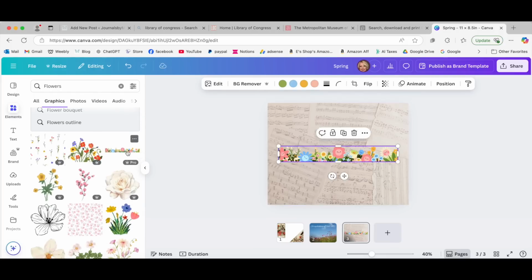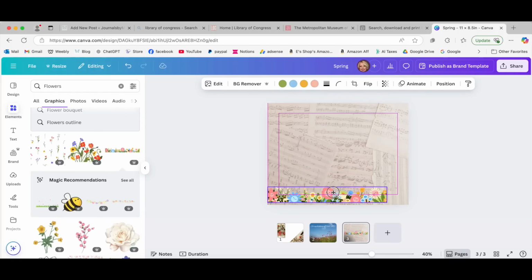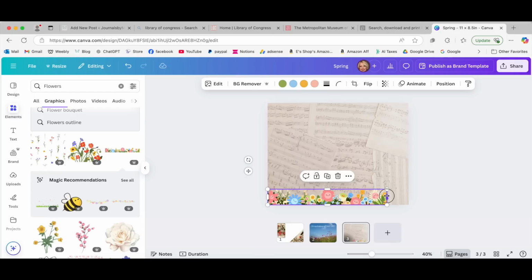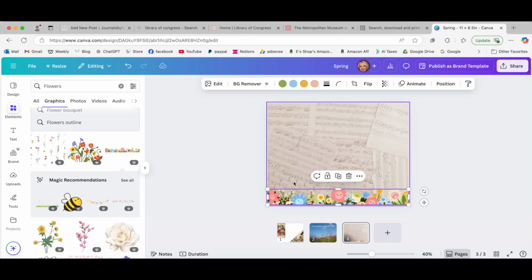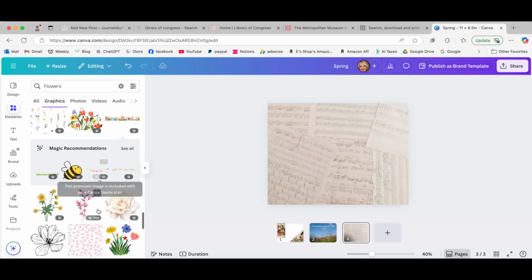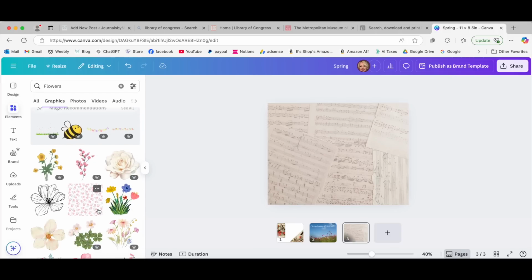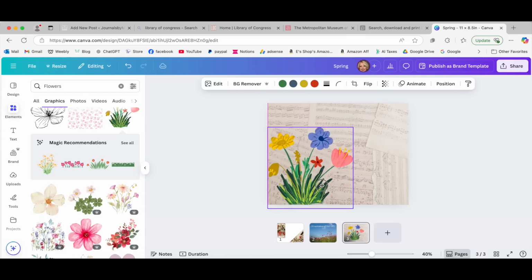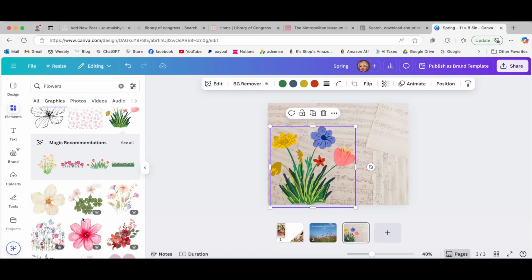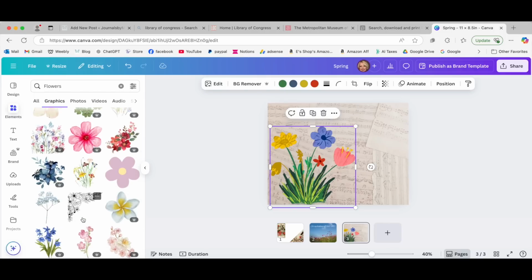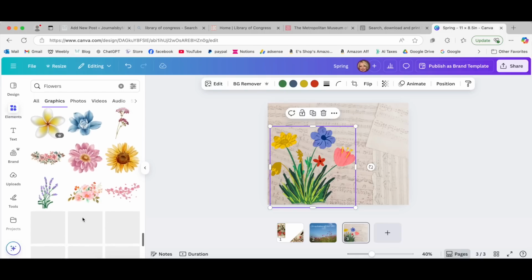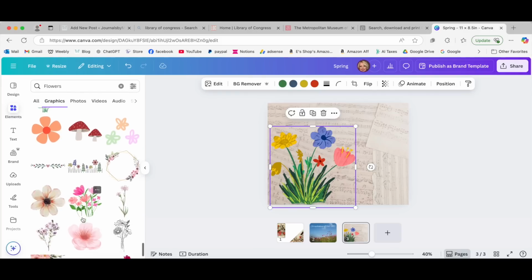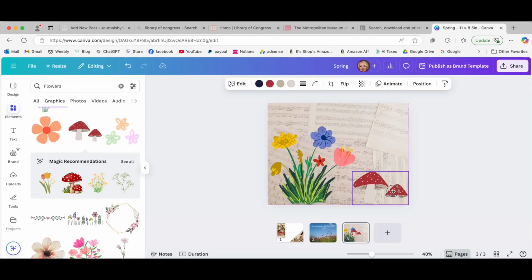Oh, these flower borders are cute. Now this is something that is Pro, but like I said, there's plenty in here that are not, so you can always find something to use. That looks a little childish for that, so. Let's see. Oh, that one's pretty. Look at that one. Let's see, you could put that on there. Just scroll down through here. This is just the way I learn. I learn by scrolling. Let's put some little mushrooms over here.